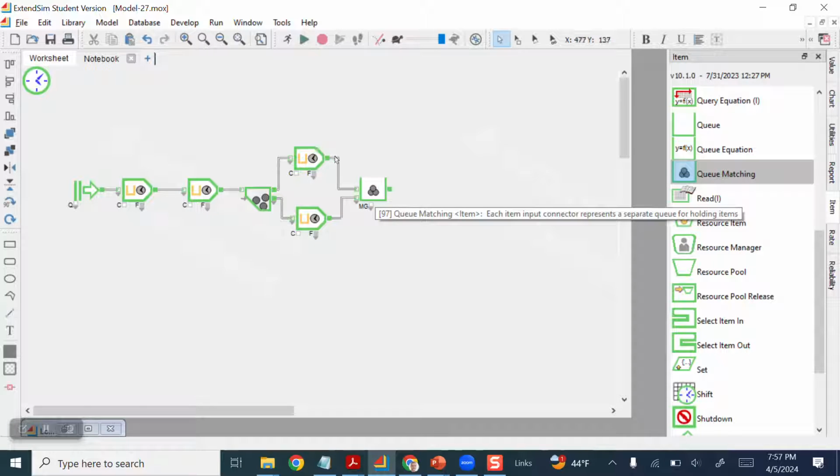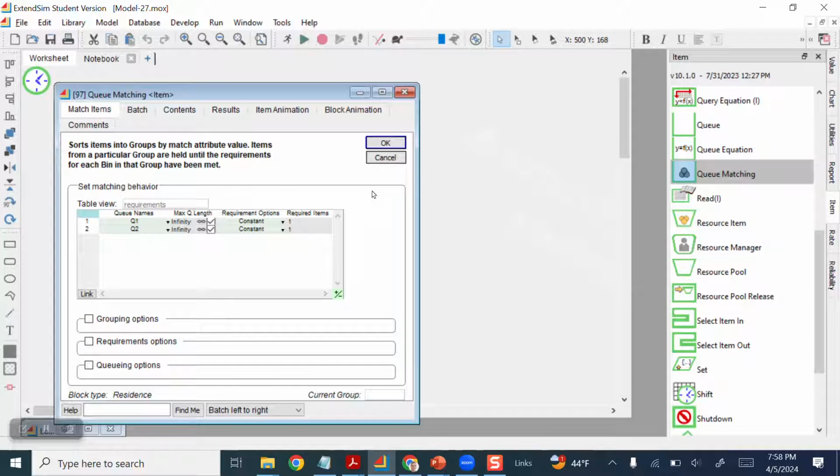Everything coming from the first upper path will wait in one queue. Everything coming down the second path will wait in the second queue. And then across the two queues, it will match them. It can batch them too, but it works out better to show that explicitly outside. So we'll have a separate batch block following this block.